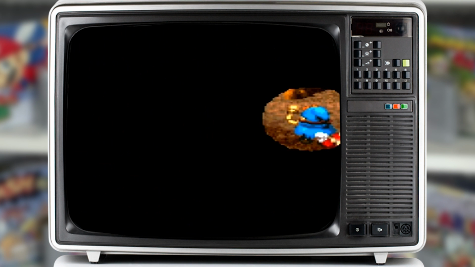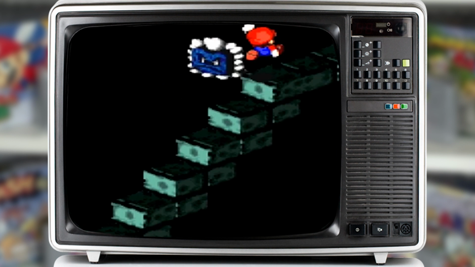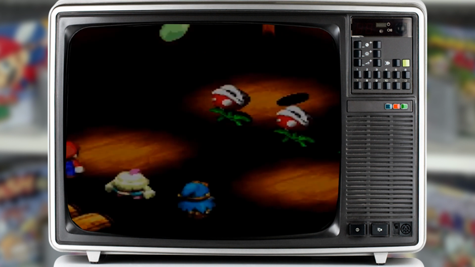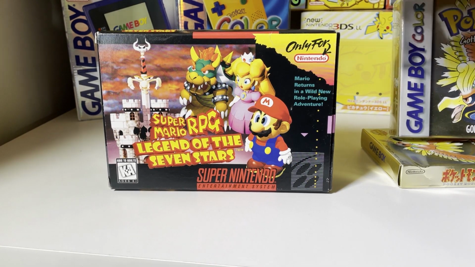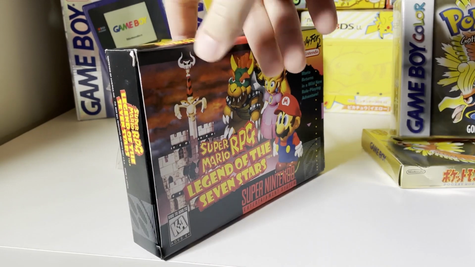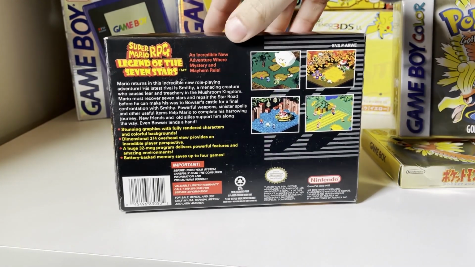So, to celebrate 25 amazing years of an absolutely fantastic game, today on Retro Revisited, we're taking a look at the Super Nintendo version of the game. We have it right here. We're going to unbox it, take a look at what's inside, and just kind of get that nice, warm, gooey nostalgia that many of us long for, especially in today's day and age.